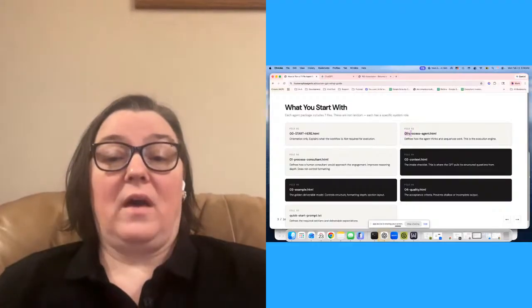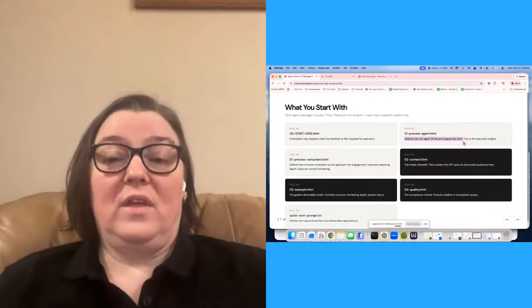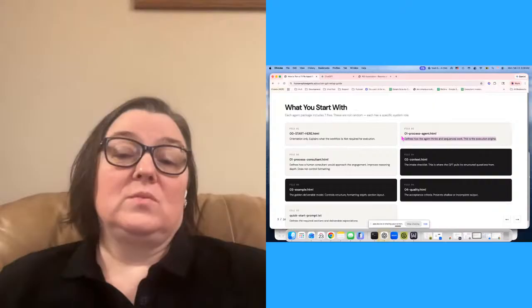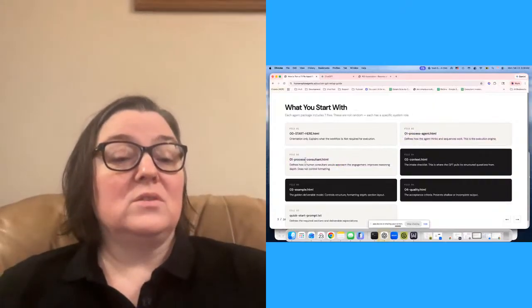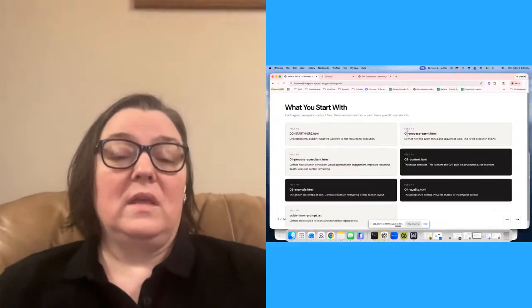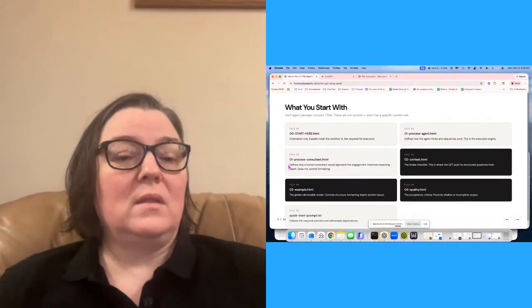And then the second file is the process agent. And that's how the agent thinks and the sequence of events. This is the execution engine. It's one of the most important files. Here's actually the process that a consultant would go through if they did it just as a human. So the intention, again, is context, but this would be the quick way of doing it as an agent, as we're describing, and then this would be the process the consultant's currently doing.